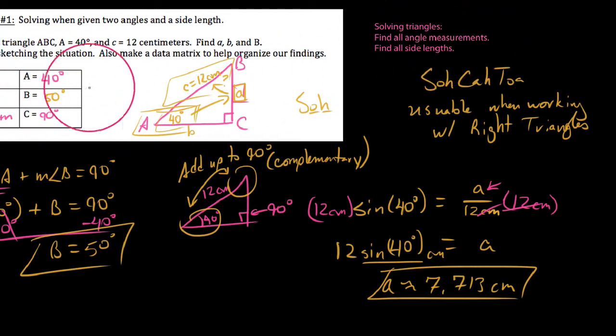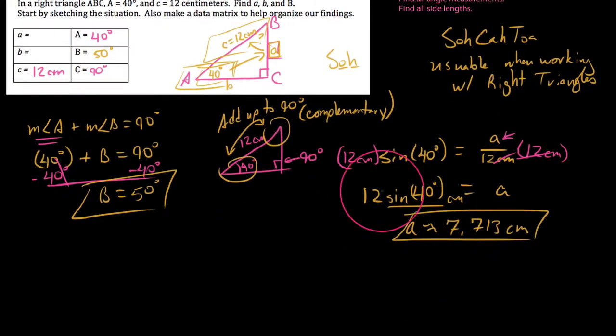Now, going back to solving things, it says find all angular measurements, find all side lengths, draw a picture, make an organizer, and fill out what you know. The thing here is this. When you find an unknown side length, we always want to go back and put it on the picture. I know my picture is getting a little sloppy here, but we always want to put it back on the image, and we want to use proper units, but we want to ask ourselves, is this reasonable?